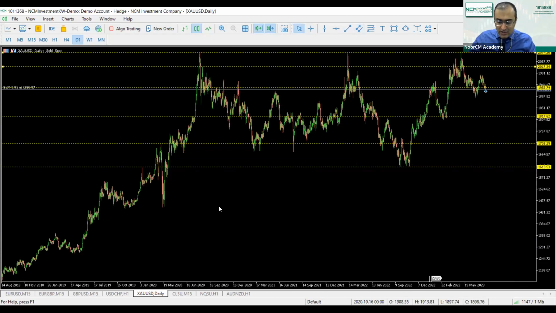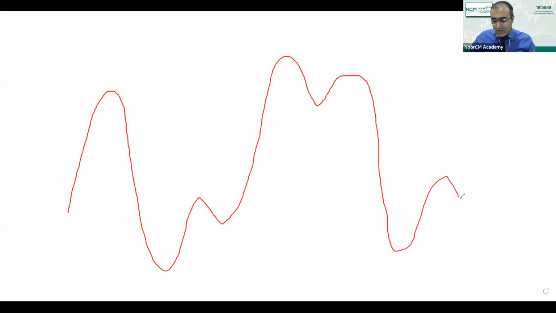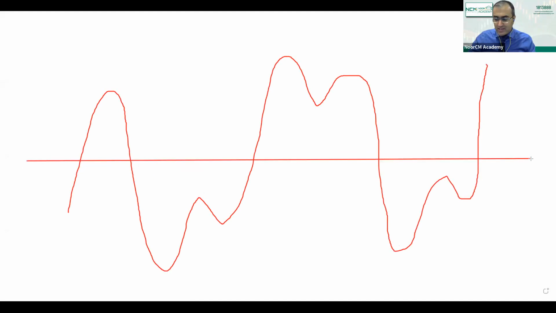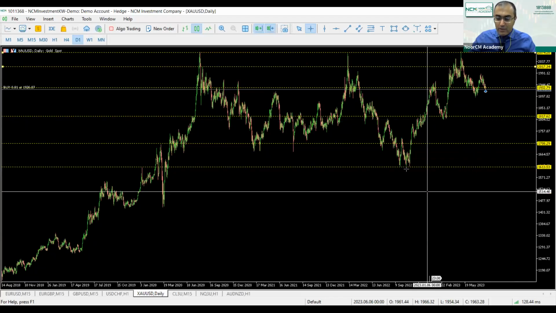When you trade the financial markets, they move in cycles. What I'm going to tell you right now, this talk is only applicable for major currency pairs and gold only, not others. Markets move in cycles. There's an up cycle, there's a down cycle. Nobody knows when the cycle will turn. But there is always going to be a center of gravity, an average price, a central price, where the market, even if it goes up, will always come back to that price, and even if it goes down, will always come back to that price again. Okay, clear? So I can take random trades with proper risk management.